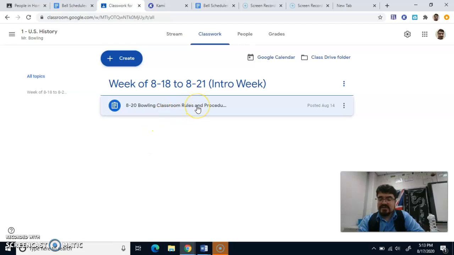You understand the classroom rules and procedures. You have the Zoom code. You know you're supposed to be on every day. You know to have your tablet. You know to do all the things that are in this right here. Make sure to have that form filled out within the next couple days. It'll be right here below the classroom rules and procedures right here.